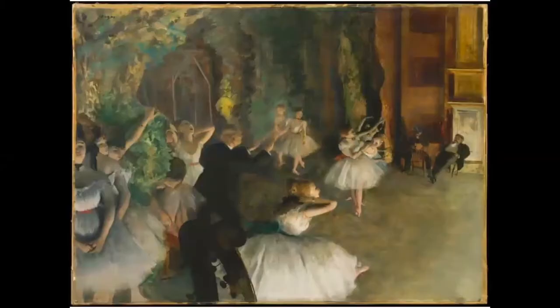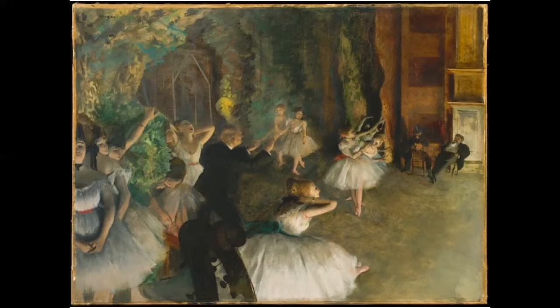Now, this is one of Degas' iconic ballerina paintings where he's going indoors and painting the ballerinas at the rehearsal behind the scenes. And you can see that it's influenced by photography, the way it's cropped. And sometimes Degas plays with this idea of focus and out of focus, where the figures in the background are somewhat in focus, almost as if the lens of a camera is making them more in focus. And of course, he's capturing, as an impressionist, a moment in time.